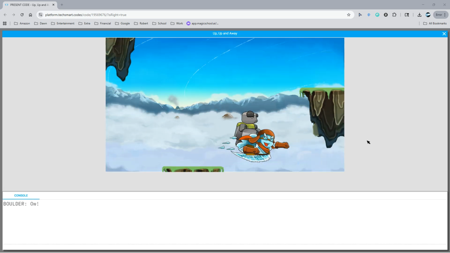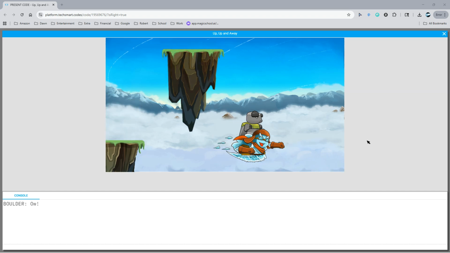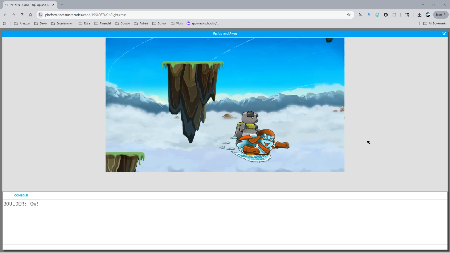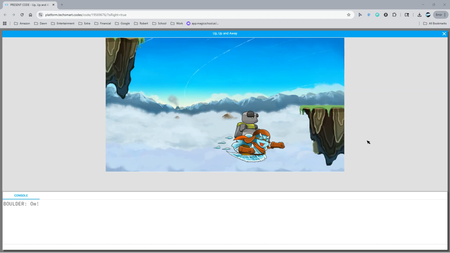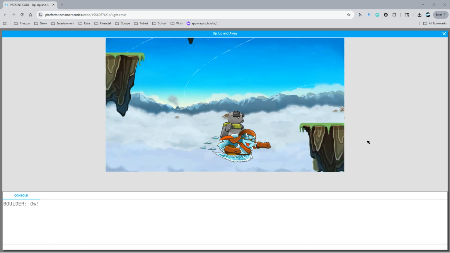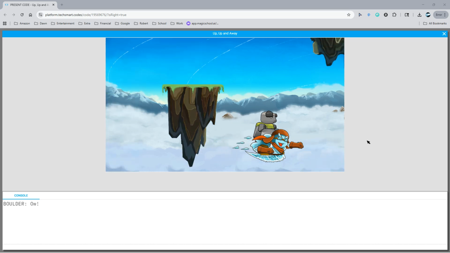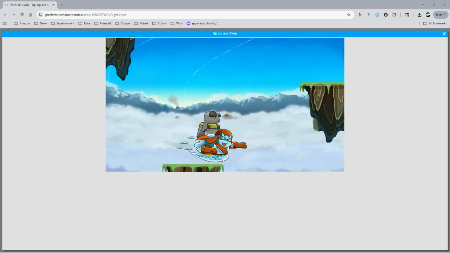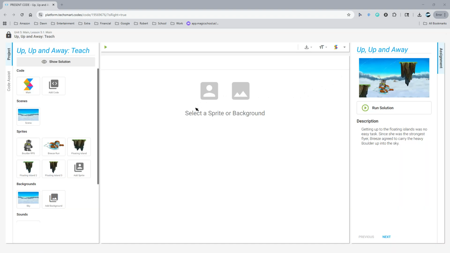It looks like I'm going to have to move Breeze and Boulder, because if not, they get hit by the land, and that's not good. I don't like Boulder going out. Okay, now that we've done that, I'm going to push play to see what we have here. Here we just have them doing nothing, so it looks like we get to actually start writing some code.